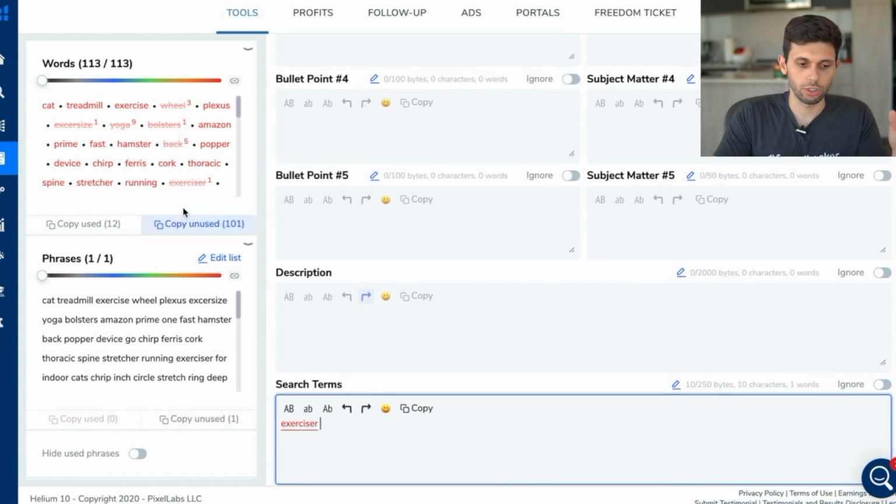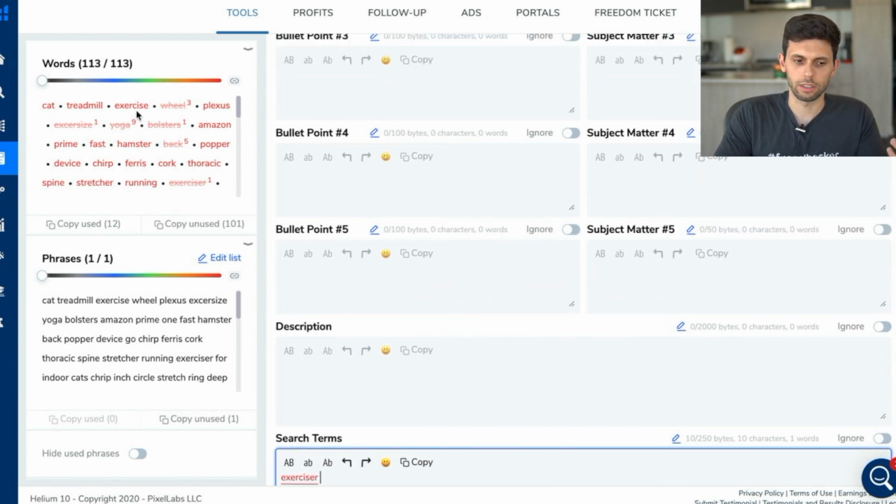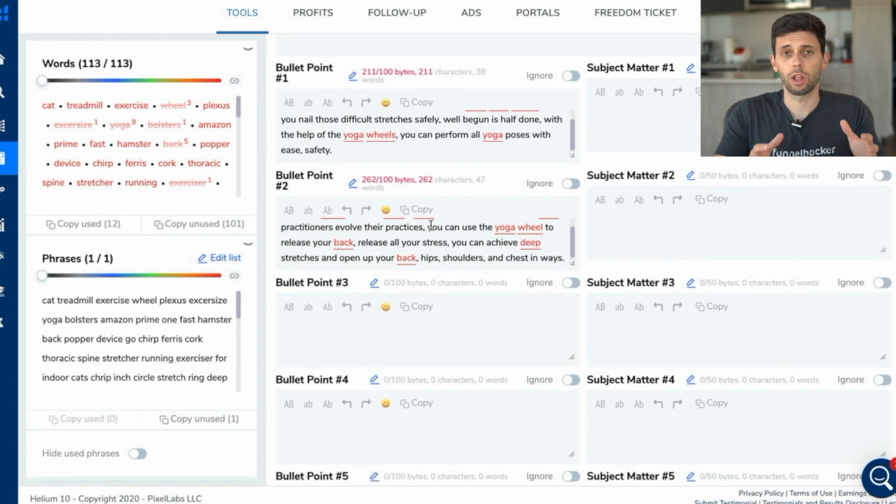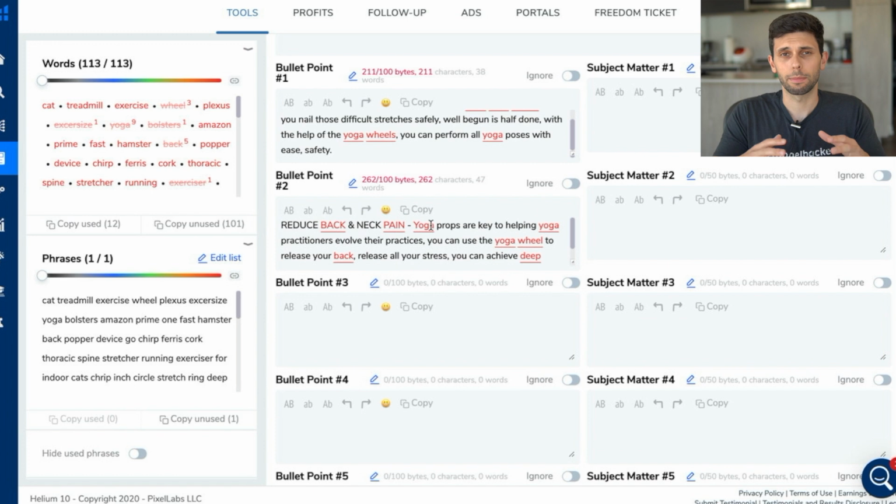But essentially what you want to do is make sure you're using all these keywords here, because we're trying to get you indexed for certain things that you're not indexing for. It means that no matter what, you won't show up for them, because Amazon does not see relevancy with that keyword to your product. So that's a big problem. So this is step 1, and after you've crossed these all out, you have a well-optimized listing, and that's the completion of the first step. Now we can move on to step 2.